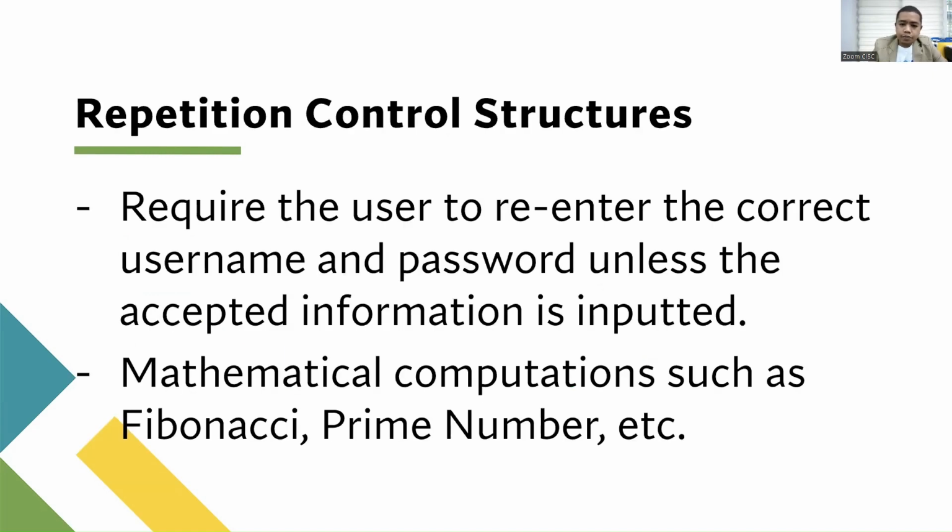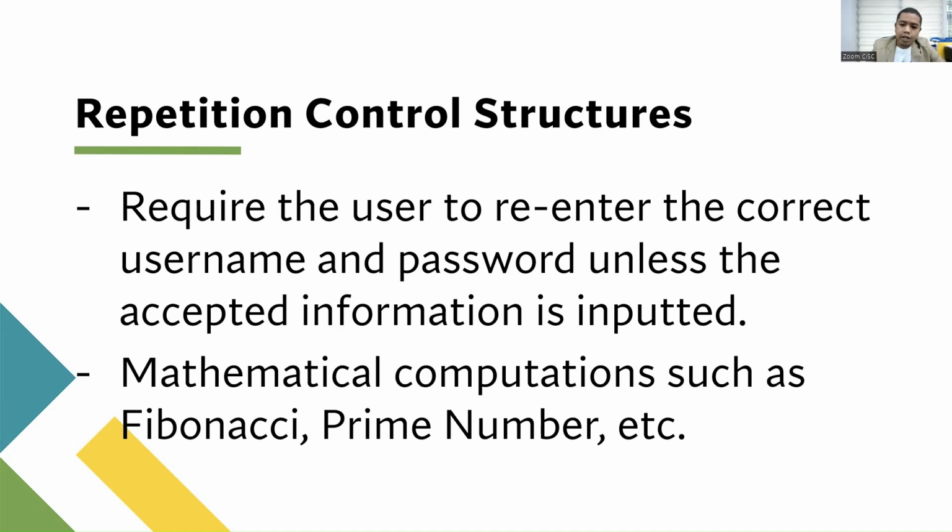Another problem that can be solved using repetition control structures or loops is to require the user to re-enter the correct username and password unless the accepted information or combination is inputted. Just like your typical login on websites or software, it will require the user to re-enter if the password did not match or the email doesn't exist, etc. So repetition control structures can be used in this problem.